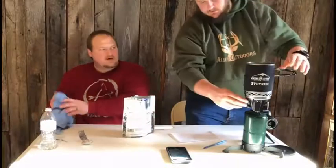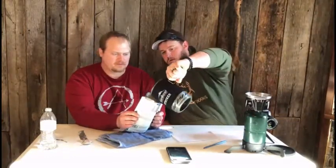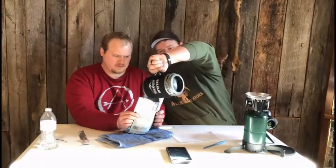Alright. Let's get our water. 2 cups of boiling water in here. This pack feels a little stiffer, maybe like 1 mil or so thicker than the Mountain House. It's definitely taller. Between the two, the Mountain House and the Backpackers Pantry, the Mountain House smells more appetizing for sure. I don't know. Got a lot of smell coming out of there now. It smells like good seasonings, black pepper. Yeah, it smells good.